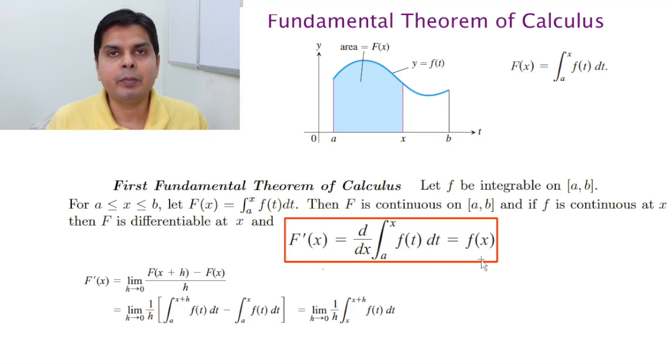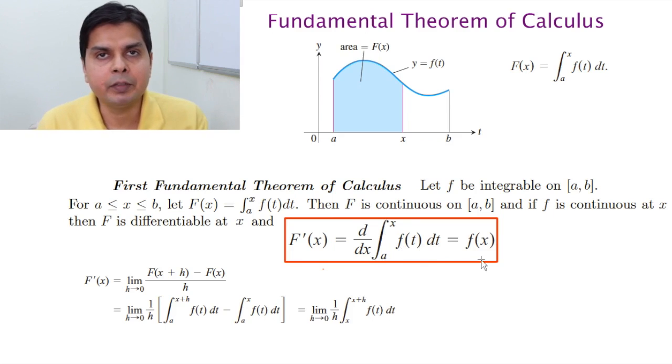So this fundamental theorem of calculus, you can break it into two parts. The first part says that no matter what my f(t) is, this function F will be a continuous function. Okay, part 1 over. Part 2 says that if in addition you put a condition that this small f is a continuous function, then you will get F as a differentiable function, and this F prime x will be f(x).